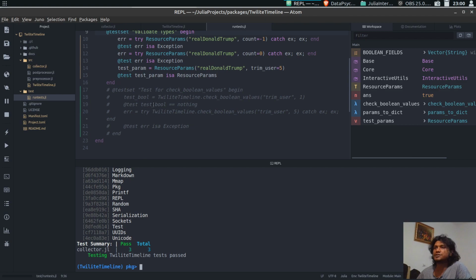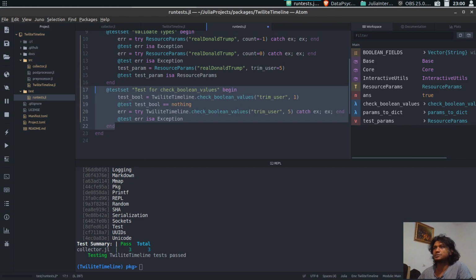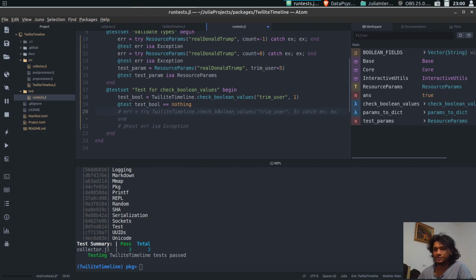Now we can have other tests. The first test checks the function check boolean values, and I have made the test for that. So first we will just test the first function. Here we are creating that function value, creating an object from that function, and if we provide 1 or 0 as we have defined it, it should pass the error and return us nothing, and that's what it's checking.